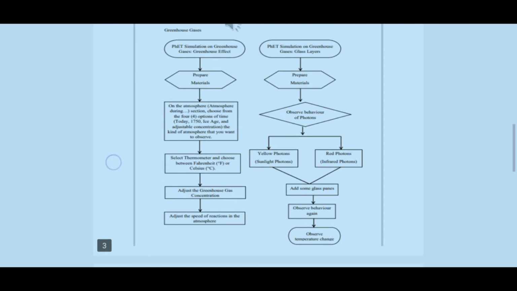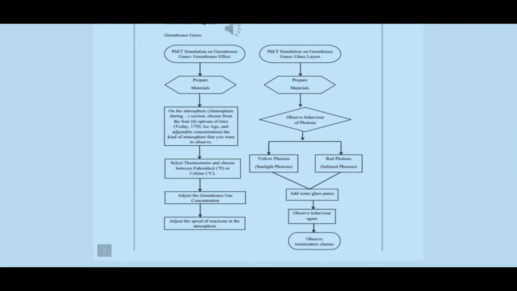So we need first to prepare the materials, and then in the greenhouse effect, choose the atmosphere. On the atmosphere section, choose from 4 options of time: Today, 1750, Ice Age, and adjustable concentration.